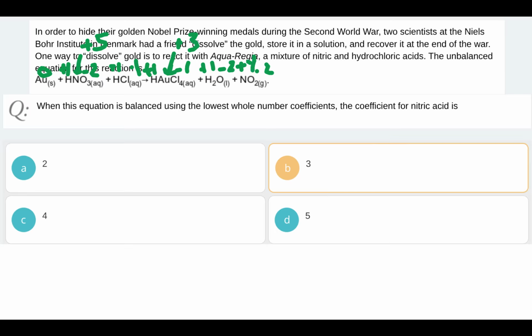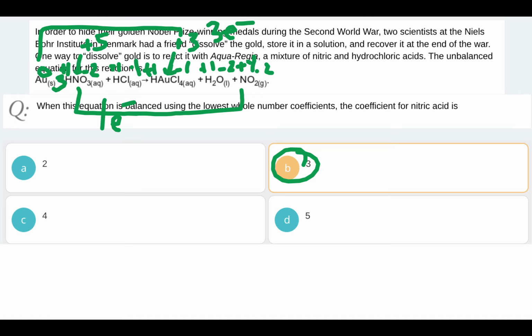So when we're taking a look at what's changing, you would see that nitrogen is going from positive 5 to positive 4. That's an exchange of 1 electron. Now, Au is going from 0 to positive 3. That's an exchange of 3 electrons. So to balance out electrons, we need to multiply our nitric acid by 3. And luckily, it's just asking for the coefficient in front of the nitric acid, which will stay 3. And then the rest we would end up balancing by inspection. So I'm not going to balance this whole thing because it's not asking for that. It's just asking for the nitric acid, which was there.